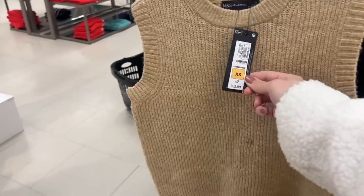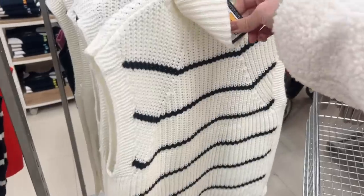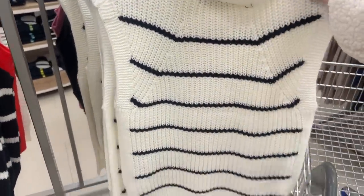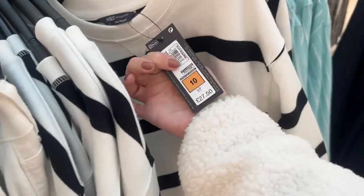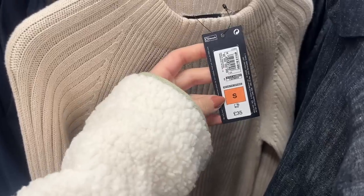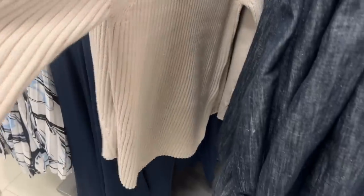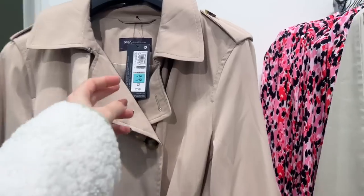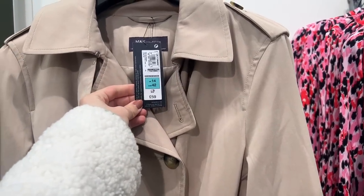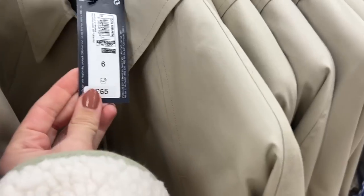The mini bag is quite small - you could probably just about get your phone in there but yeah, so cute. There are quite a few knitted vests: a camel color at £22, a striped one at £22.50, one with a polo neck at £25. There's a green striped shirt, a crew neck sweatshirt at £27.50, more striped shirts, a striped jumper, striped knitwear. There are also some gorgeous trenches - a more stereotypical one at £59 and a plainer simple cut.